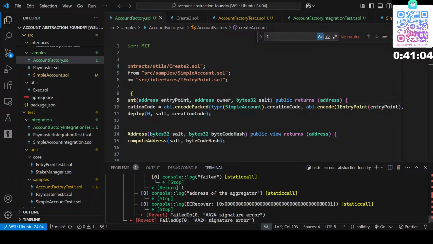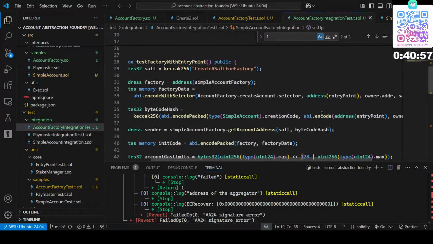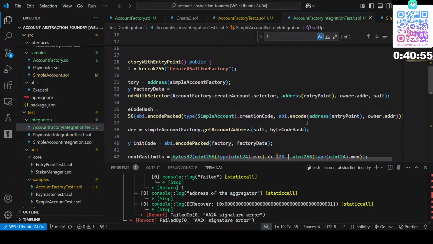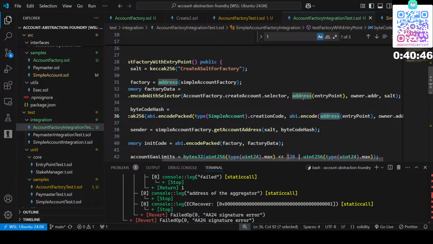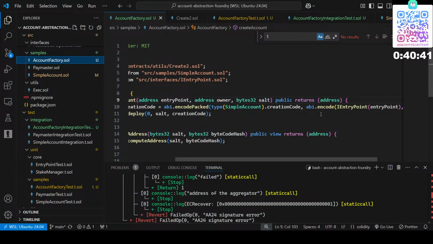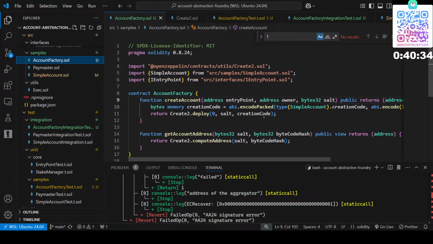At least we tried. Okay, now here we need to do the same thing. Simple account creation code, simple account owner, salt is passed here. That works.